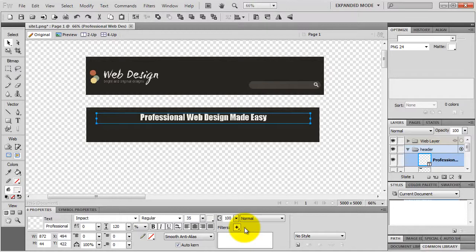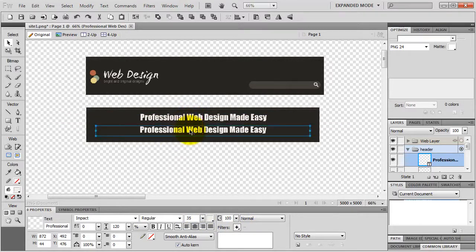But you can also apply styles to your objects, and I'll show you how to do that in a second. I'll just make a copy of my text real quick, because once you apply a style to an object, it's very difficult to get rid of it. It's not like filters, it's more than that. So I hold down my Alt key or Option key on the Mac and click on my text and drag a copy over here. Okay, I go to my Styles panel, and here you can see a lot of different style families. I'm going to check out my wood styles, and I'm going to choose this one.